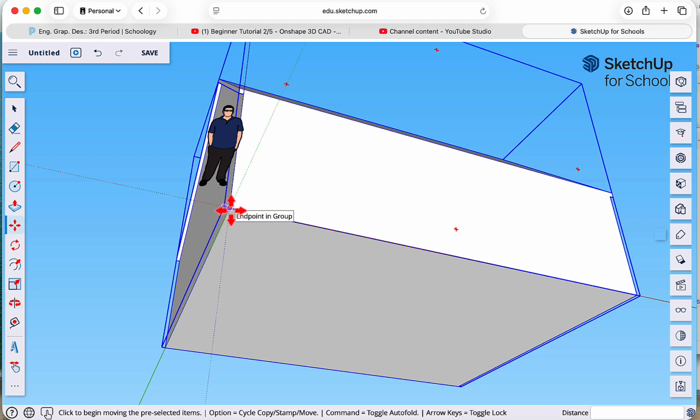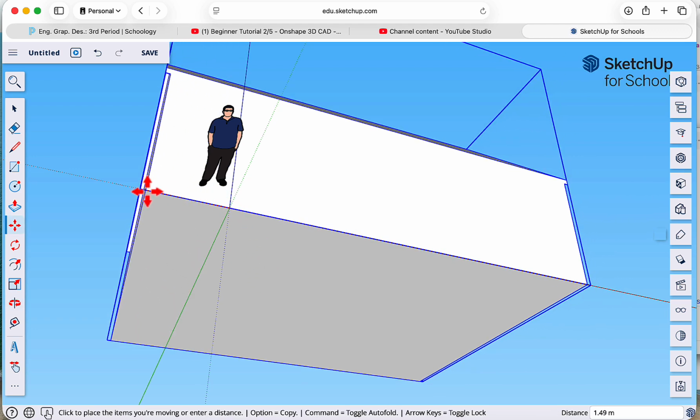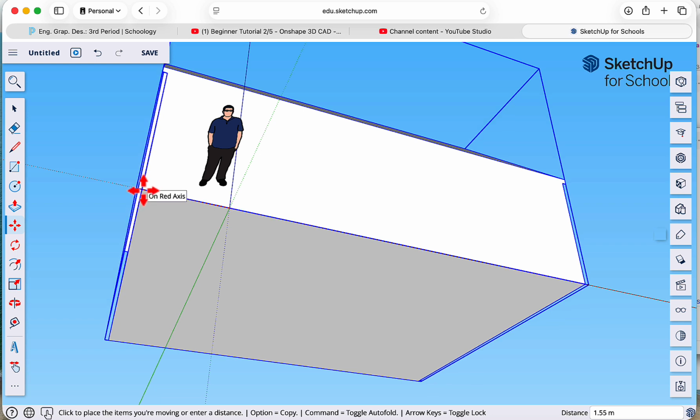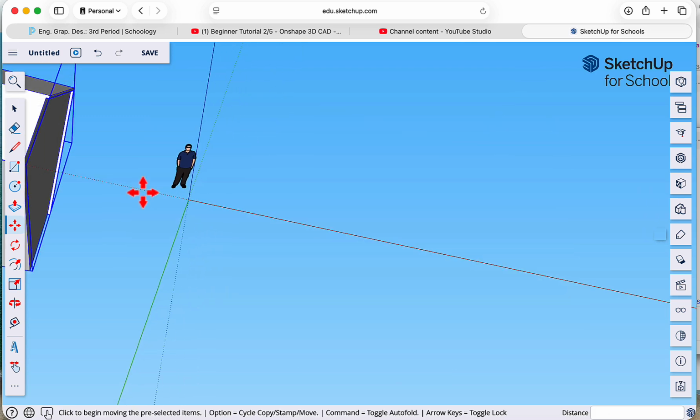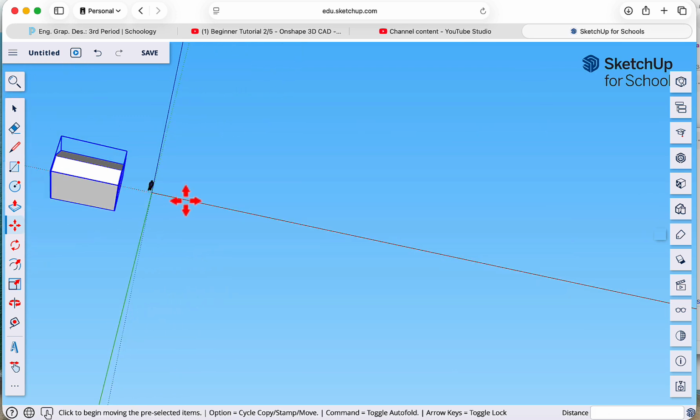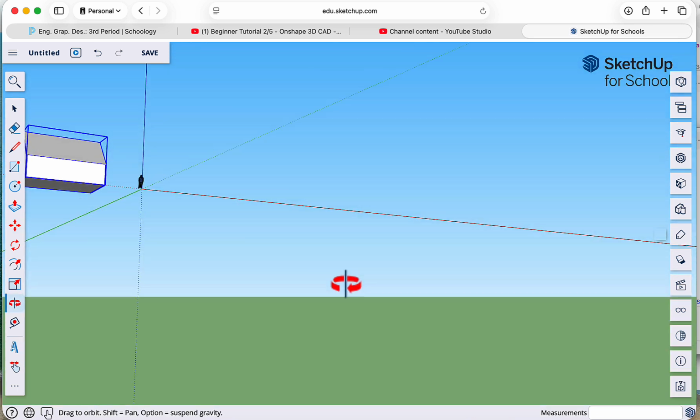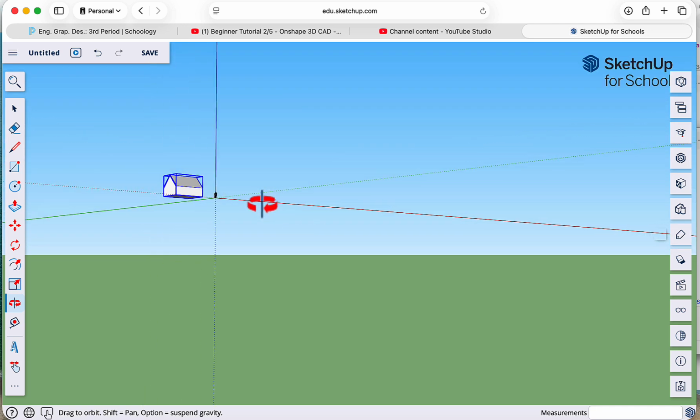I select one point and I move it on the red axis, for example, and then I type how much I want to move it. Let's suppose I want to move it 15 meters. So I type 15 meters before I click or do anything, and now it's moved from here where it was 15 meters over here. So that's the first part for this house.